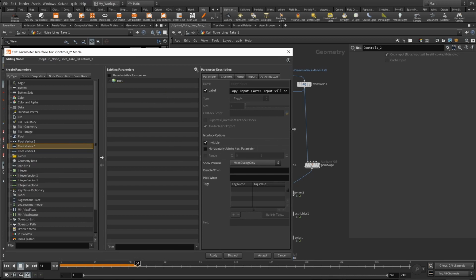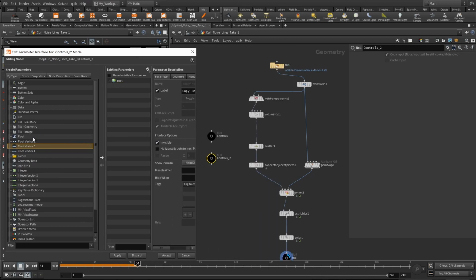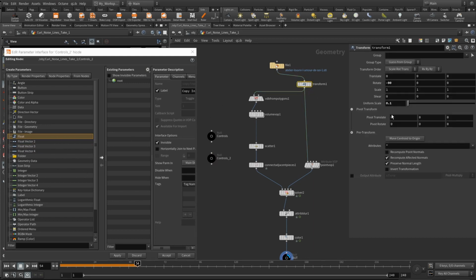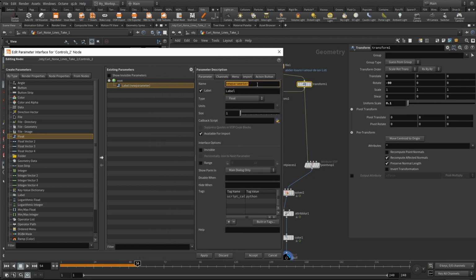These two, we can make them invisible. And here we need to map our float attribute. Let's say we want to map our uniform scale. So what we can do is to drop a float here. Here in a label, let's say uniform scale. Then copy and paste it here.